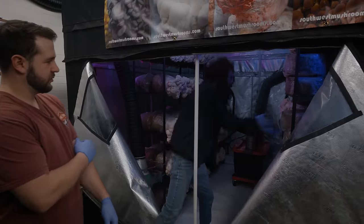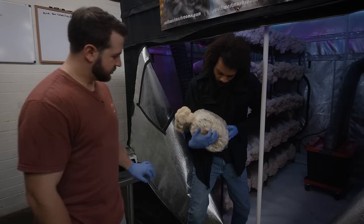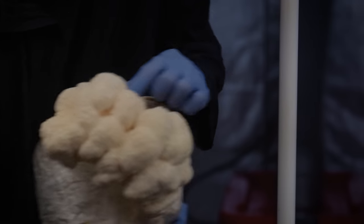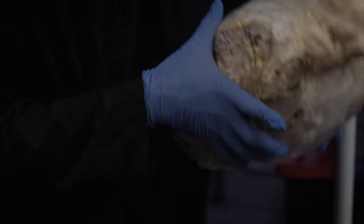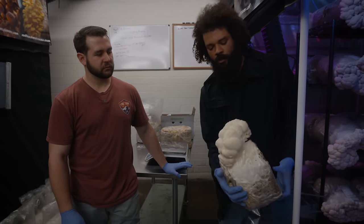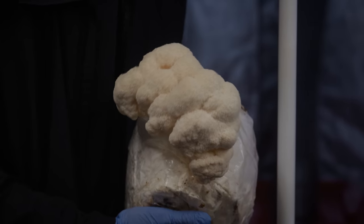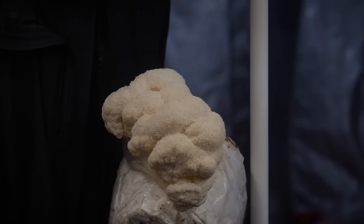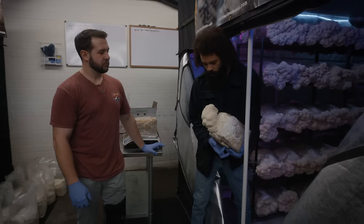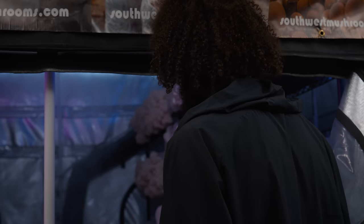I'll basically fold the bag up and fruit it from the side. Yeah, these ones are like second flush right here - the bag's gotten a little bit smaller. We can see that the bag's shrunk a little bit. We ended up folding the top back up and just making a nice little diagonal cut. At that point, the mushroom just keeps growing. And they do produce nice heads of mushrooms throughout the second and third flushes. I've even seen them go up to the fifth flush, still getting a nice little head of mushrooms. But if your production is allowing, we replace them usually by the third flush.